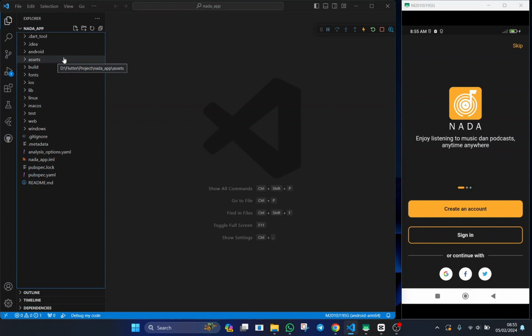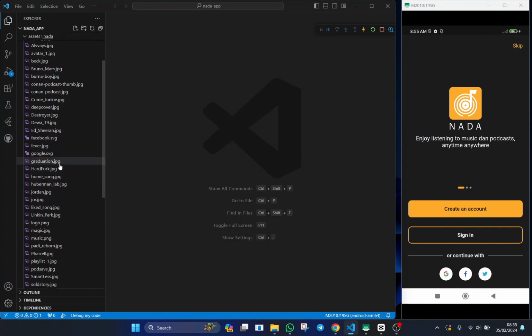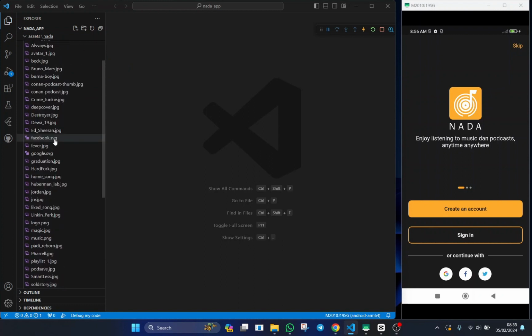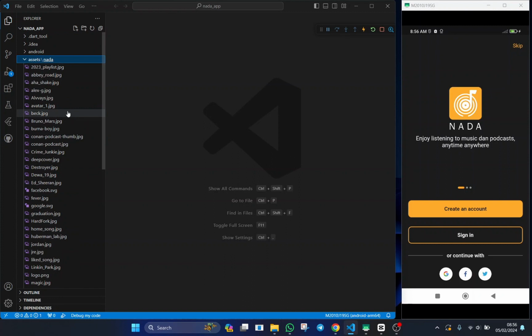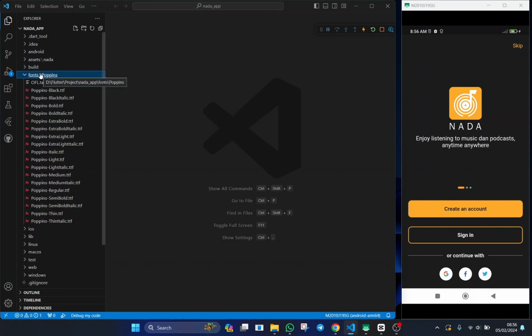It can be images like PNG, JPG, or SVG. Next is the fonts folder. You store the fonts here.